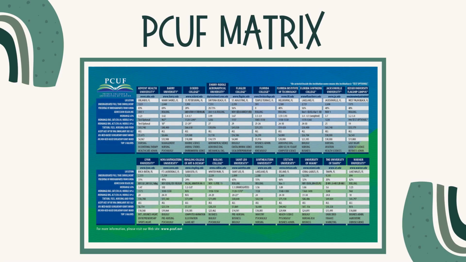The next page is the Private Colleges and Universities Matrix. This has similar information only about private schools in the state. Again, you can use this to help you set goals for yourself after graduation. If you're planning to attend college after graduation but don't know where, you should spend some time this summer narrowing down the schools you would like to apply to senior year. These 2 resources are a great place to start your research.